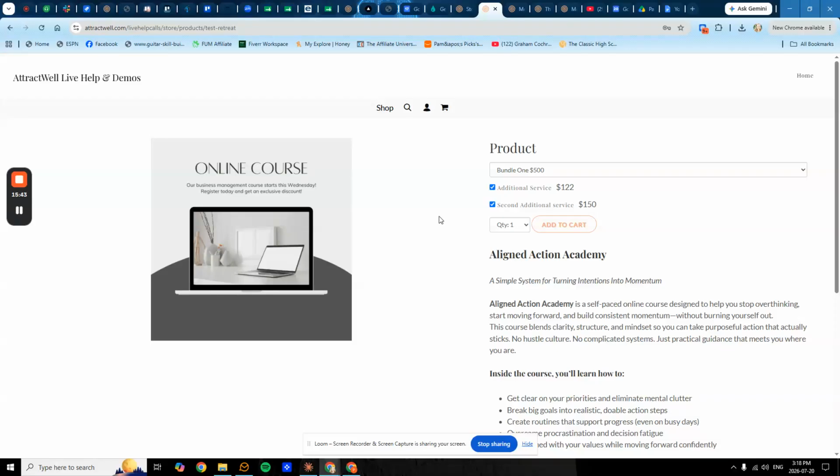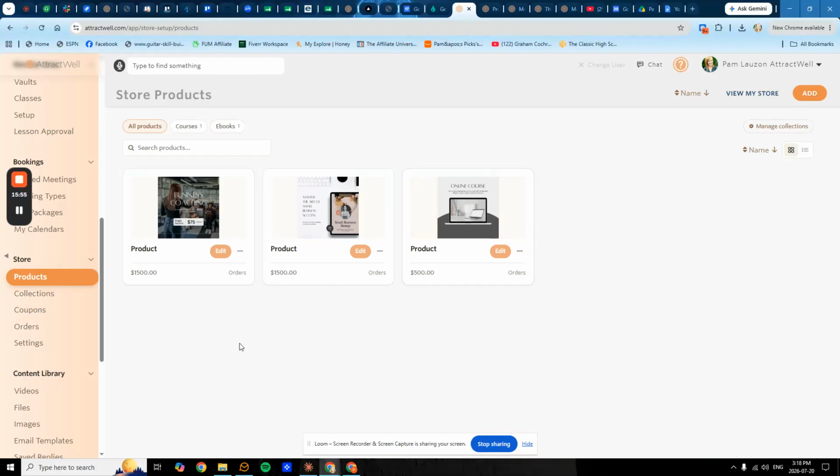It's free. Connect it to AttractWell, and all the processing will go through Stripe, which means that when somebody purchases in AttractWell, your money goes to Stripe. So Stripe pays you. AttractWell does not take a cut of your sales, but Stripe's going to. Stripe's cut is very comparable, I find, to PayPal. I think it's not quite 2%, or 2%, I can't remember. They take a little cut there. I think it depends on the type of transaction, but you can go in and see the settings over there. And that's where you would go if you need to get specific invoices or issue a refund or something like that. You go into Stripe for that kind of stuff.